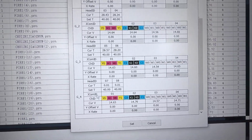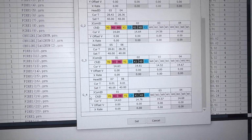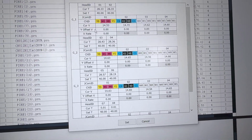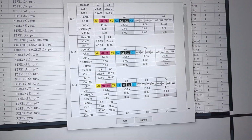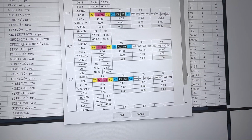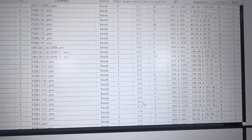4 boards can support a maximum of 8 heads, because one control board can control 2 print heads. So we can see it detected by the current voltage, or are detect wear. So that means the print head detect wear by the board, the control board. Then we can start to do another check.